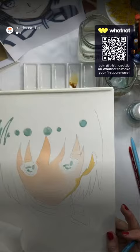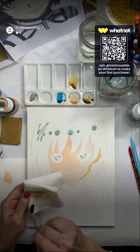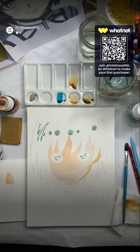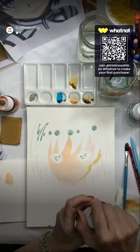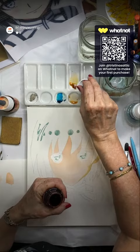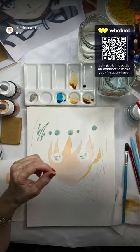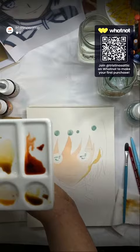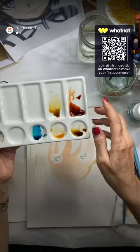Now, a color that I really like, but I'm not seeing it here on my table, is a color that I like to use together with this pink beige. I like to use a tobacco color, but I also like to use a sanguine color. The sanguine has a little bit of that toasty reddish look to it. So let me put that one right here. You'll see this one's a little more brown and this one's going to be a little more red. This one looks a little more yellowish, and that was our raw sienna, and the sanguine is a little more red. So this is closer to the shadow color that I'm going to want to use.